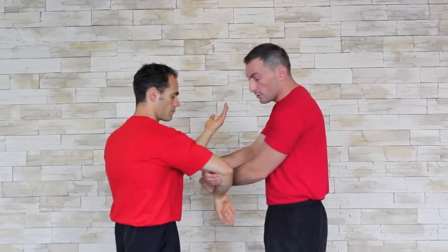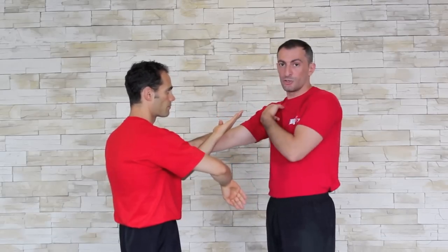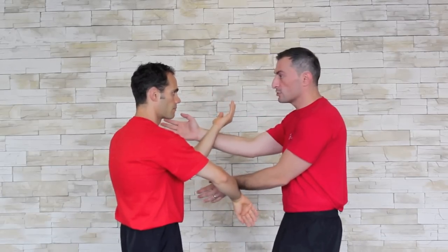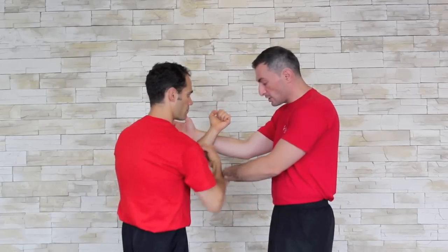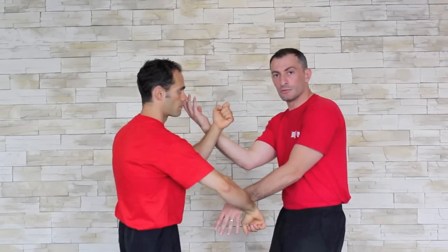The Bong Sao is very, very tight here. The center line still faces to my shoulder, not somewhere else. Yes, still faces. Then we have a good position, and we can train very well. From here, if he wants to attack me with the double punch, he has to go over my hand, and I don't have to leave him.